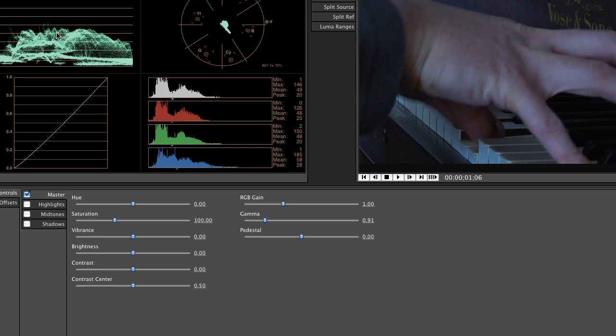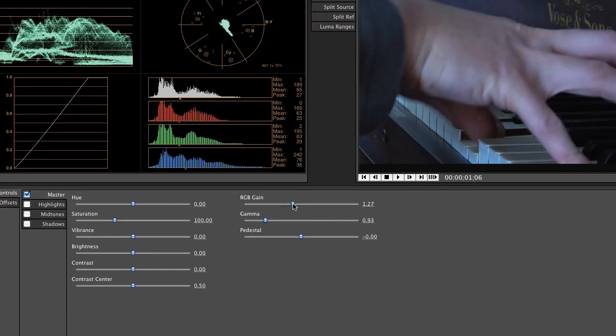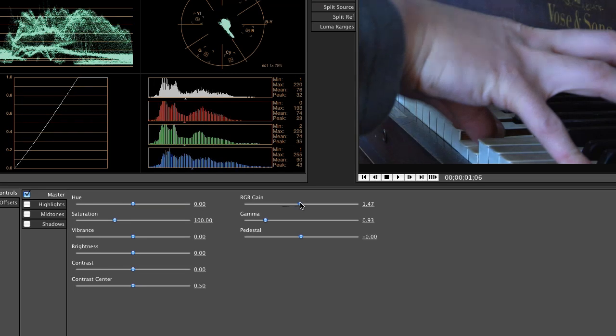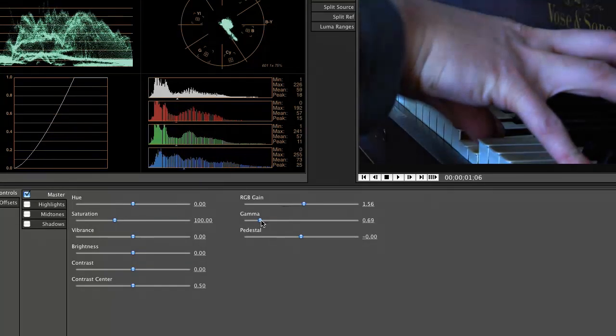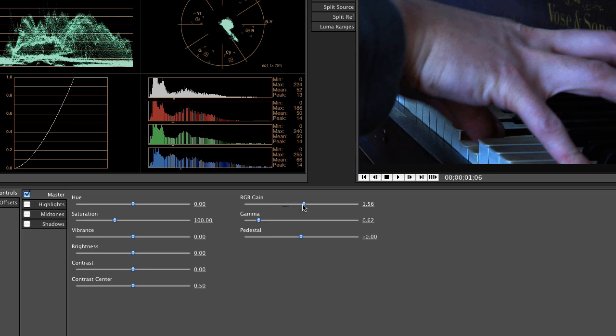Normally I would try to get my levels here in this waveform monitor all the way up to 100, but as I look at this, there's probably nothing, not even the highlight off these white keys. This is probably not 100% white. So we're just going to add as much contrast as we can manage where it looks natural. You know, we could go brighter if we wanted to. We could actually try to go quite bright with the gain, and then bring the gamma back down to see whether we could set a tone. But that really does some funky things with the skin tone, so I don't want to try that.